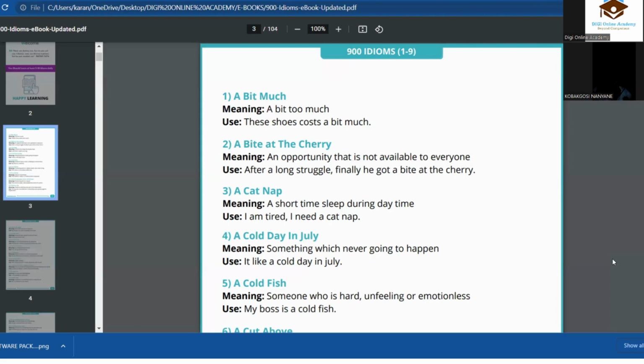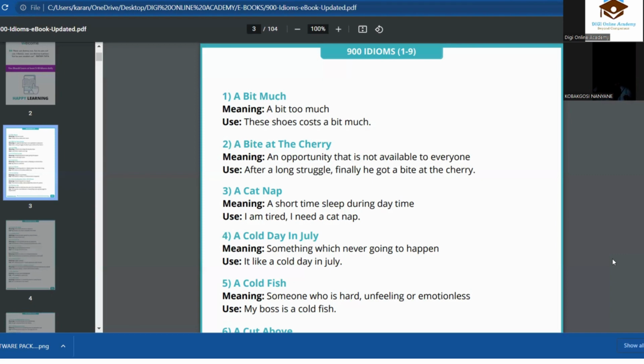And I'm going to ask you tomorrow all the sentence formation for the idioms taught today. All the 10 idioms taught today, I have shown you the meaning and the use in sentences. You will be making 2 sentences each and you will tell me tomorrow in the class. Okay? No problem. Okay, shall we move on to the third one?